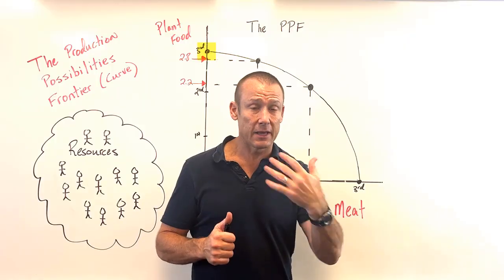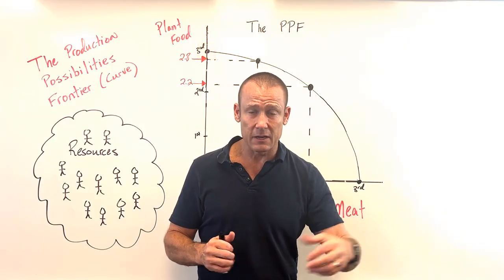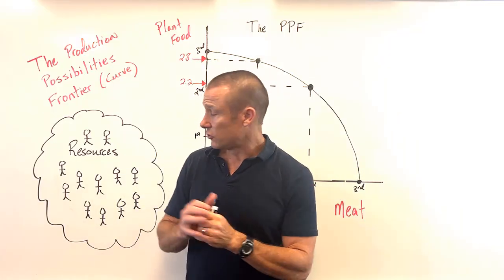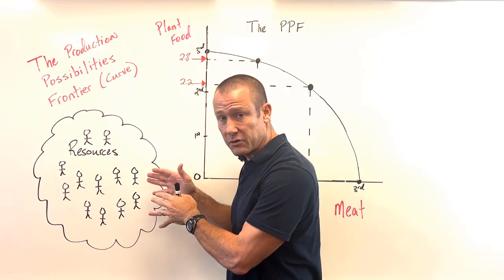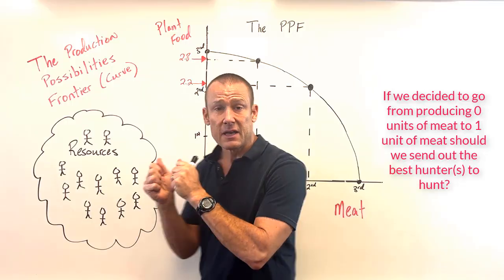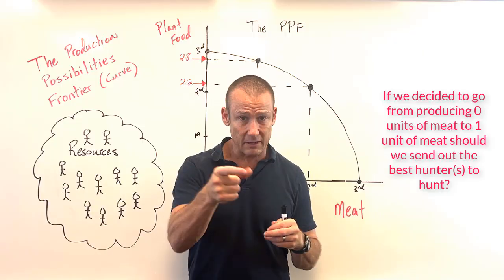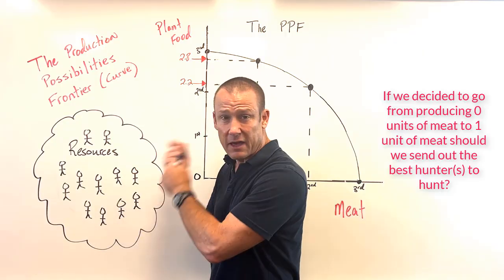But then imagine we decide, hey, no, we actually want some meat in our diet. We need some people to go hunt. Here's the question, guys. Should we go find the best hunters, the ones that have the best skills in hunting, and have them go hunt? And for many of us, we say, absolutely. Let's go do that. Go find the best hunters, have them go hunt.